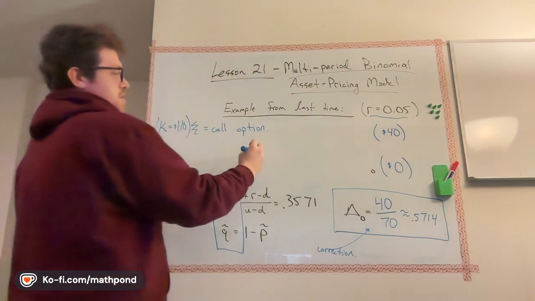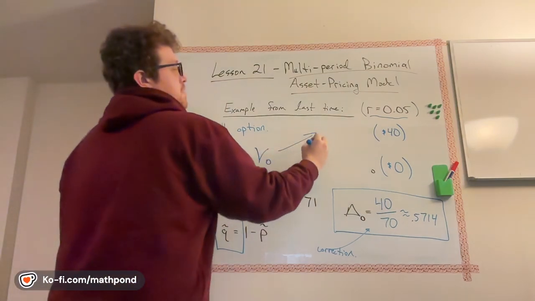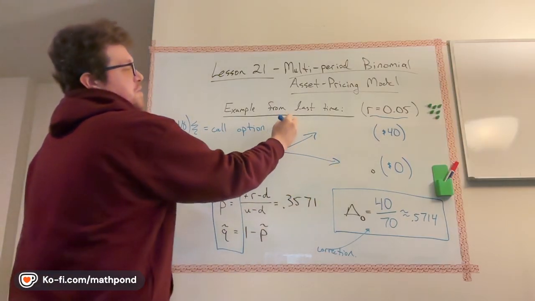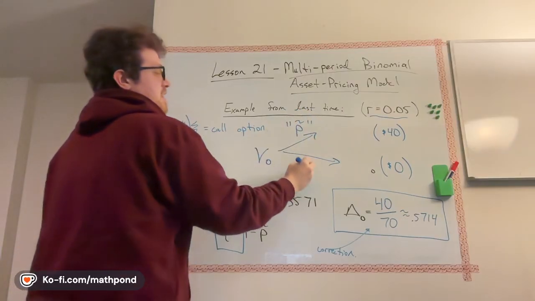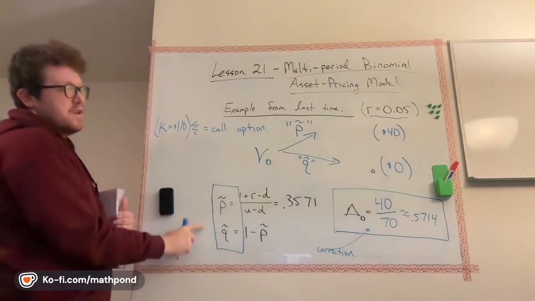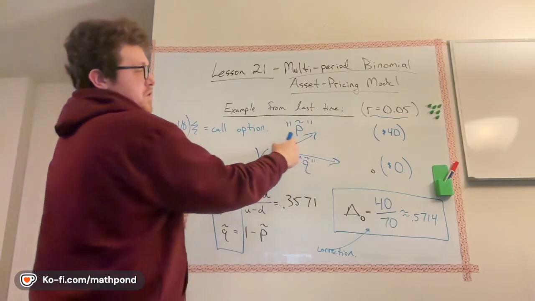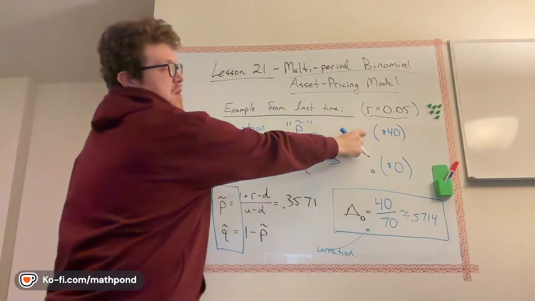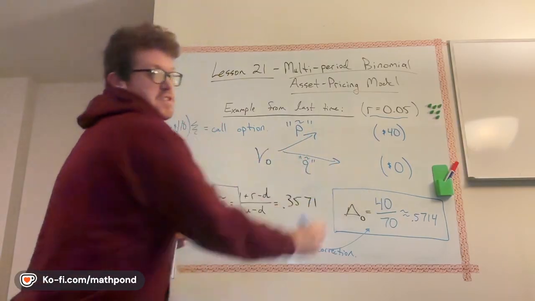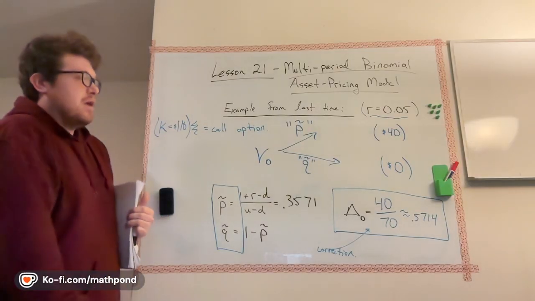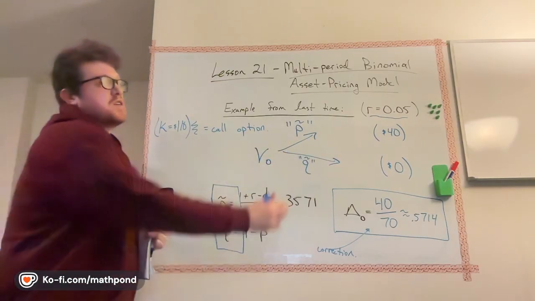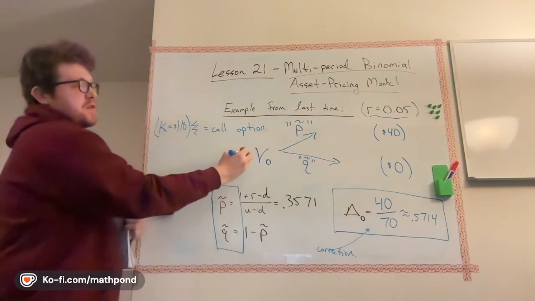And the option is going to have some value, which is, maybe I'll put it in quotations here, P hat. We're going to think of it as having these probabilities, the ones we calculated over here. And so it has P hat chance of going up and being worth $40, or Q hat chance of going down and being worth $0 in the risk-free measure. And if we think on average it will give us the risk-free rate, then there's a way we can calculate V0.